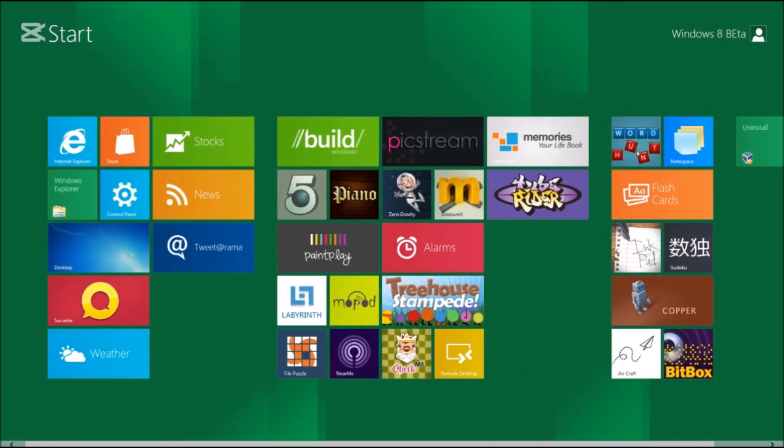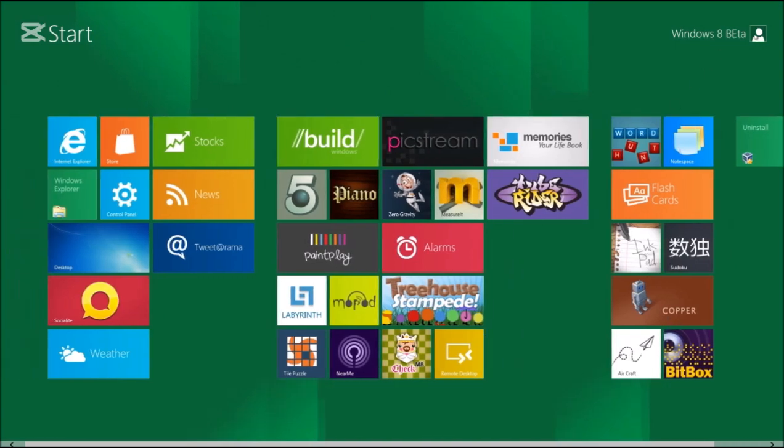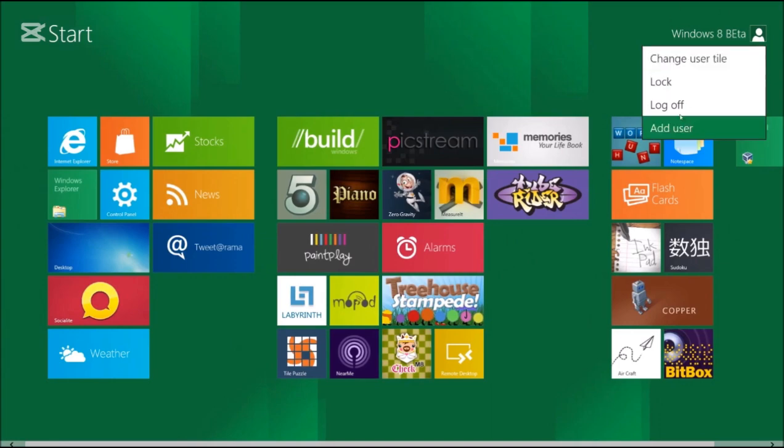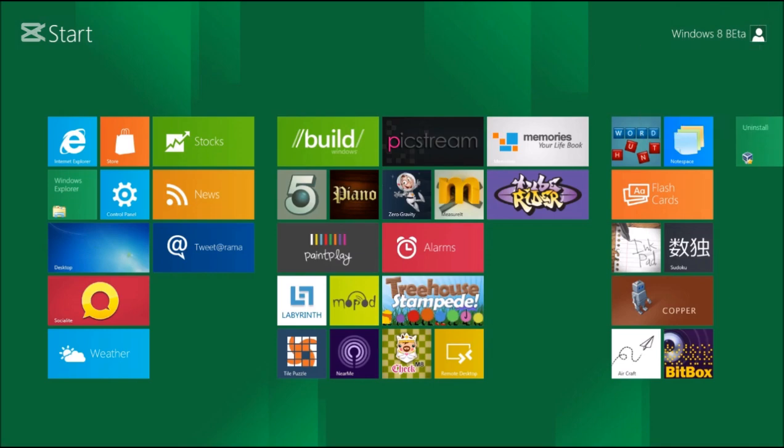So basically the main color for Windows 8 is green. Mostly everything is the same in the start menu. Oh, wait. What happens if you click that? Okay, so it's a little bit different. So it's really large. And you have like 4 options. I think it comes up with a bar.